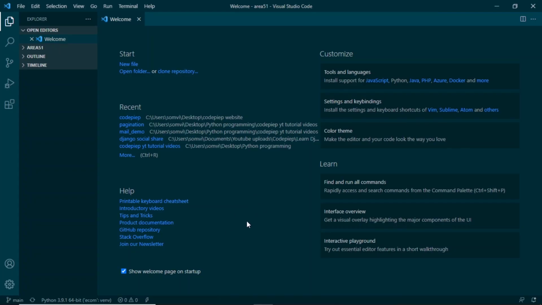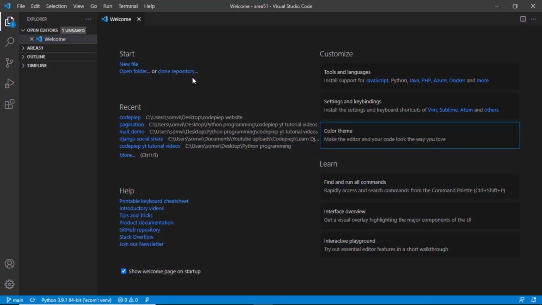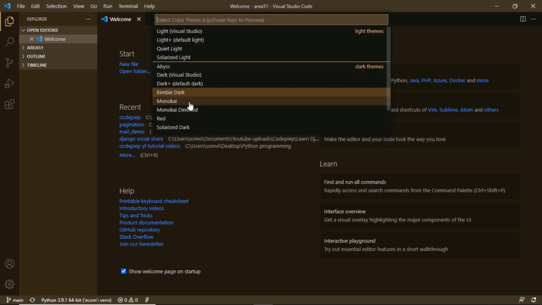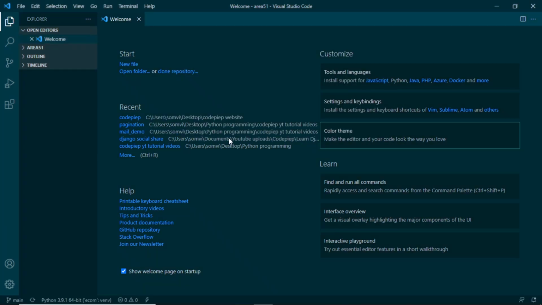So this is the initial page which VS Code will show. Actually, I have reinstalled VS Code, so I am able to see some of my previous settings and folders. But this side is initial for everyone. So let me tell you what you can do when you are installing or initializing VS Code for the first time. First of all, you can go for the color theme. There are different color themes. If we want some other theme than dark, we can go for it. Let me go for this only.